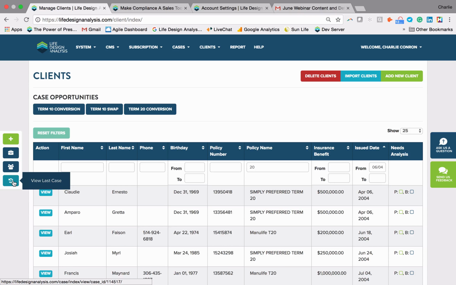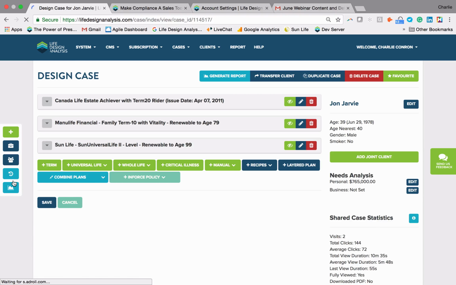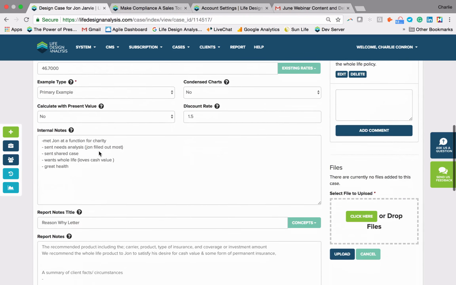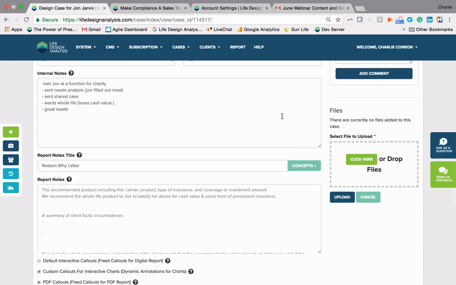Now, while we're waiting for that, one of the other things that we can do in Life Design Analysis to make our compliance life that much more manageable is actually add the documents that we might have, external files and things like that we might have to support this actual contract when it gets issued. So these could be things like a scan of perhaps the actual contract, so when they send you the paper version of the contract. A lot of people keep those on file. But in an increasingly paperless world, it makes a lot of sense to have a digital backup of these and have them all tied to that actual case that you sold it.